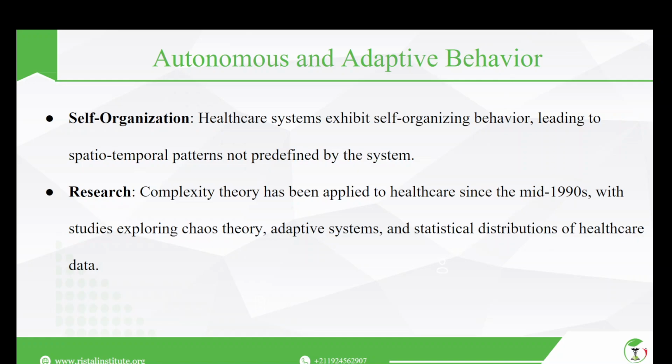But still, understanding how these systems work is very key, and that's why complexity theory continues to be used in the healthcare industry to understand the interaction of these components or entities within the healthcare industry. And also, like I said, statistical modeling, what I termed as predictive modeling, becomes very, very key. And that means that reliance on data in the healthcare industry is very, very important.